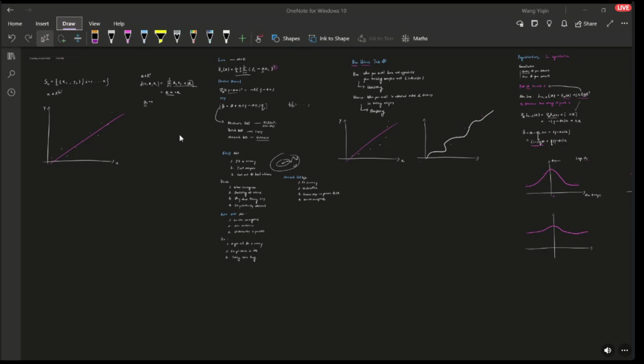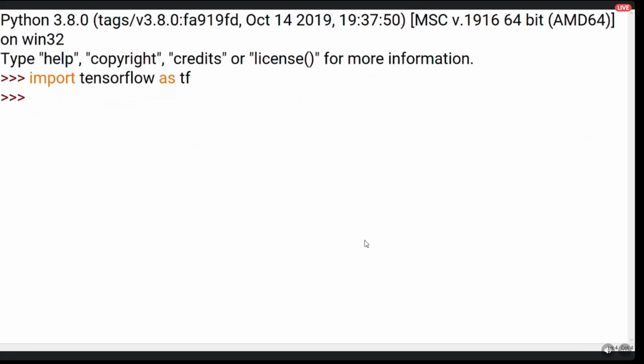Okay, let's now move on to talking about TensorFlow. I'm going to change the screen here. Can you guys see this? See this clearly? Sorry, can you just quickly test if you can see what I wrote? Hello? Can you all see what I wrote? Okay, so yes, good. Okay, so we're good. All right.